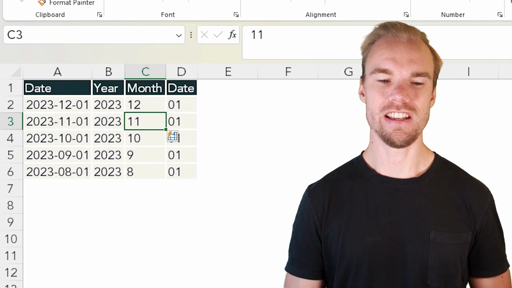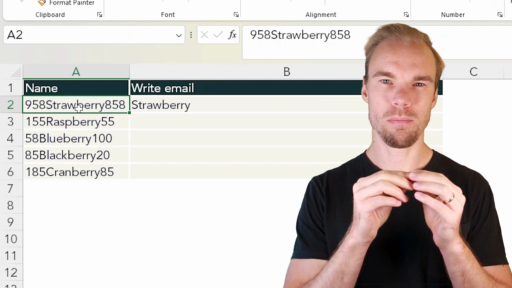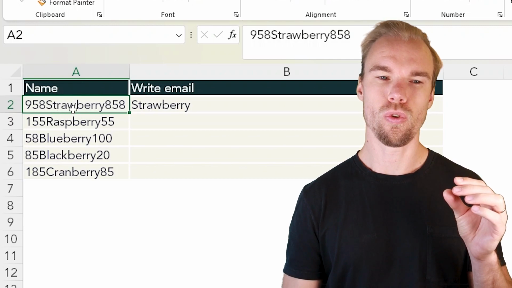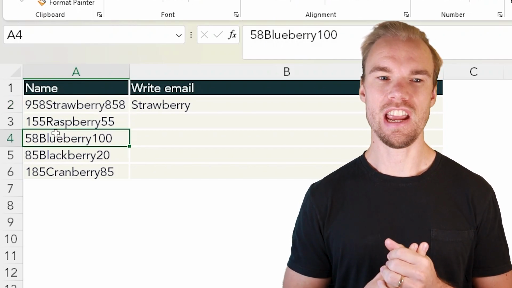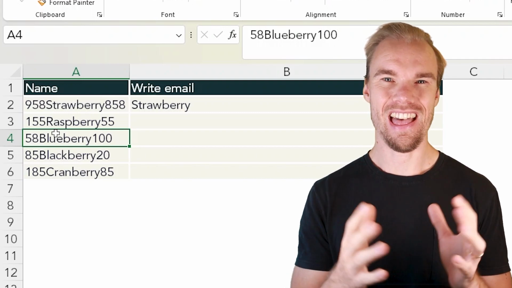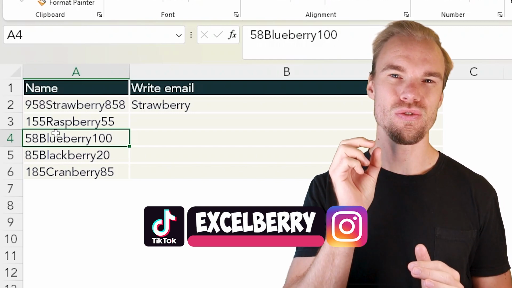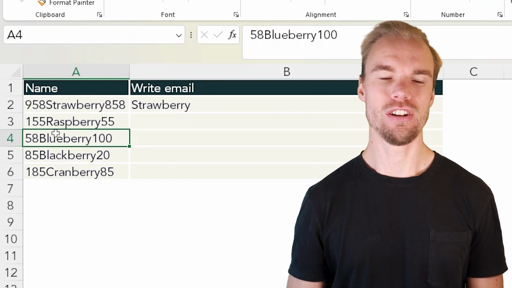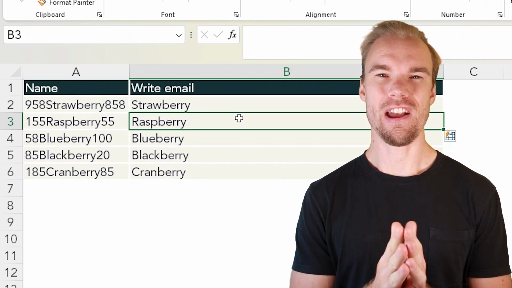And my last example is that you have a string with text and you want to extract part of the string, but you don't know where you want it. In this case, it's strawberry, which comes as the 4th character, but in this case, it's the 3rd character. And you want to extract a different amount of characters each time. And this time, you can't actually come up with a formula to do this for you. You need to use this flash fill, which senses a pattern and then tries to replicate that pattern. In this case, you write strawberry and Control E underneath, and you will extract the berry.